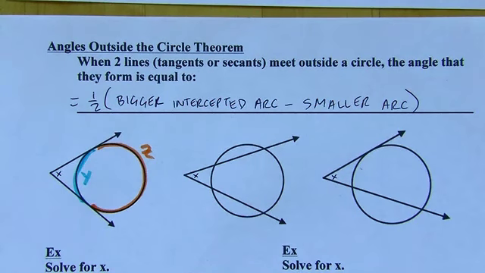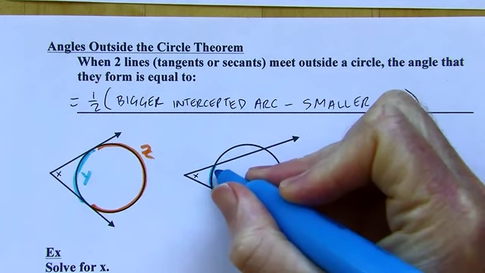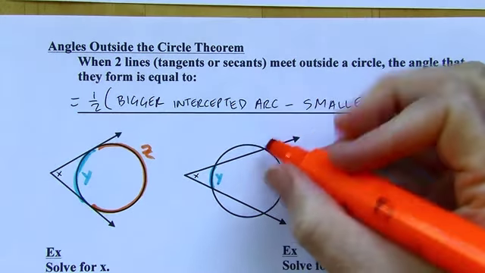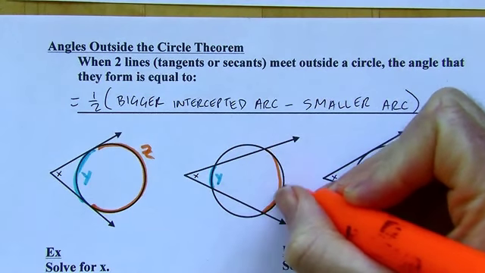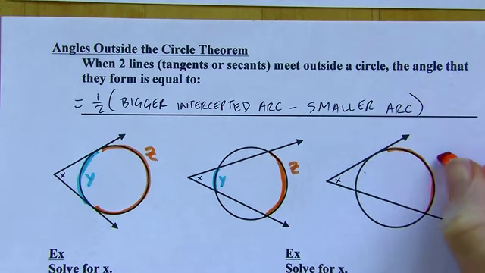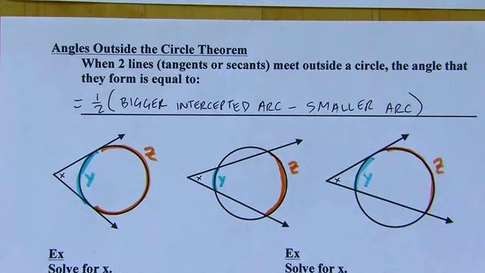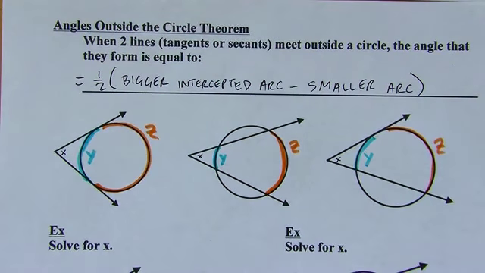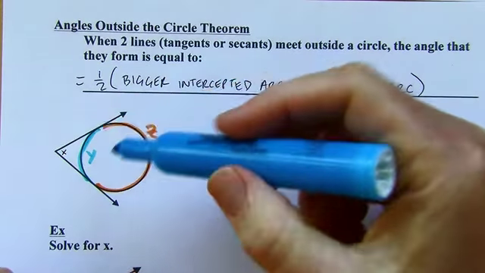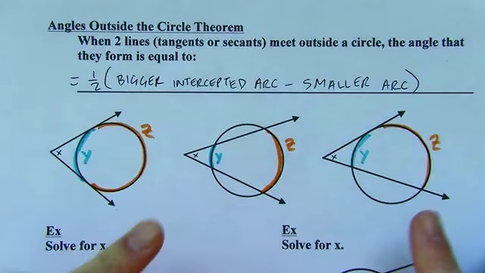Okay? And the same thing is going to happen with the other two scenarios. I've got the first arc that it intercepts, I'll call y, and the second one can be z. Okay? And in all of these scenarios, I need to differentiate between the big arc and the small one. Since these angles are opening wider and wider, the arc that's farther away is always going to be the bigger arc. So in all three of these, z is the bigger arc and y is the smaller one.